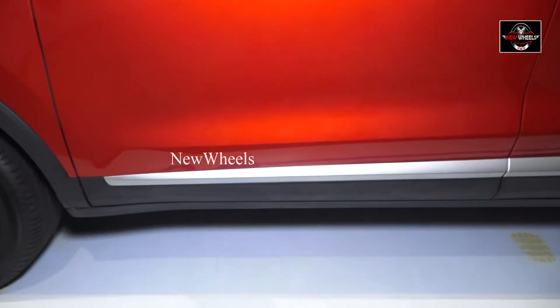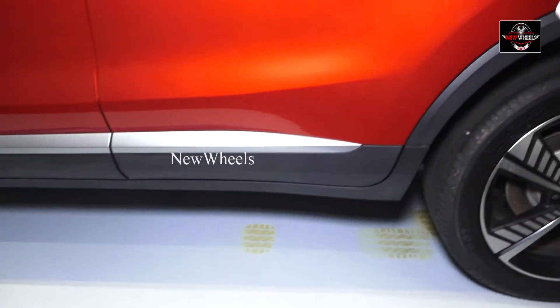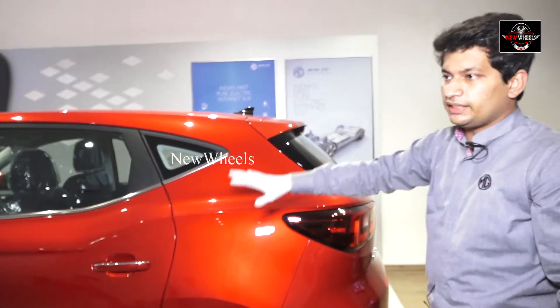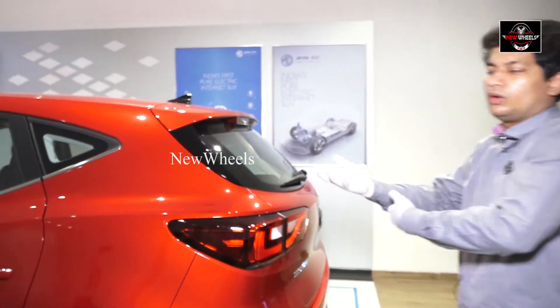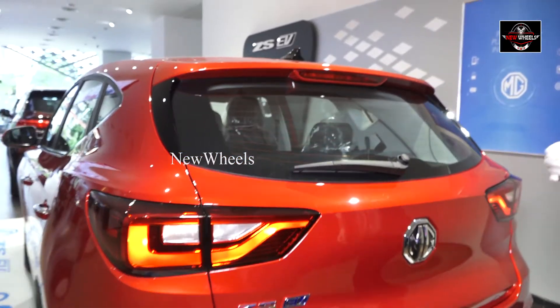The length of the vehicle is 4.3 metres and the ground clearance is 162 mm with chrome finishing everywhere. This is the basic variant, so you will not be having the roof rails. But next we will go into the top variant, where I will be explaining the other features which are extra compared to the basic.